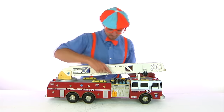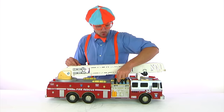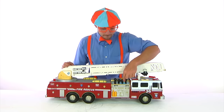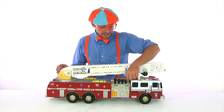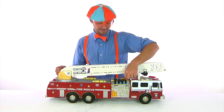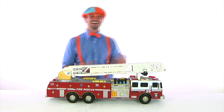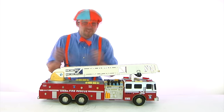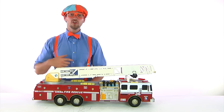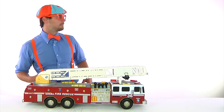About the buttons. This fire truck toy is so much fun. Thank you for learning about fire trucks with me, Blippi.